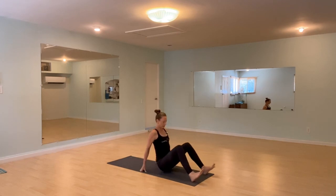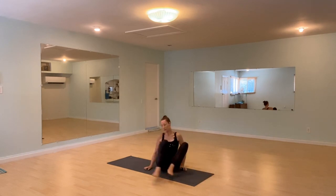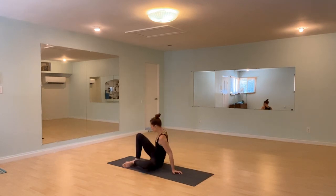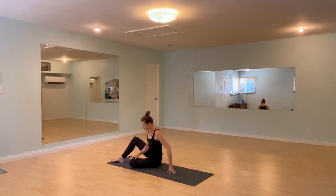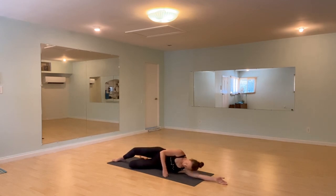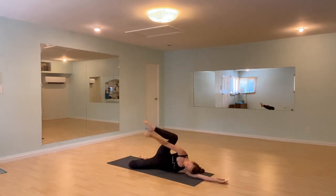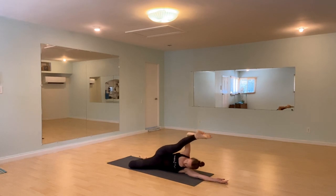And then we're going to roll down onto our back, and we're going to explore a reclining. I'll turn this way just for ease of seeing. Reclining Visvamitrasana. I'm going to have my left knee bent on the ground. My left arm extends. And then my right leg in the air. And to start, I'm just going to feel it out. See how my hamstring is sitting.